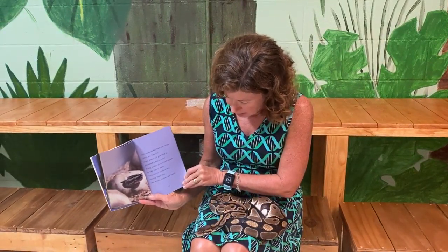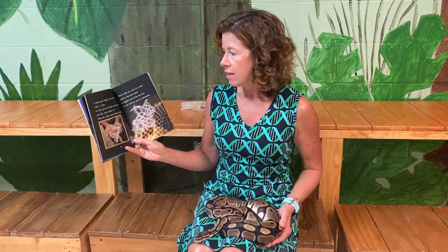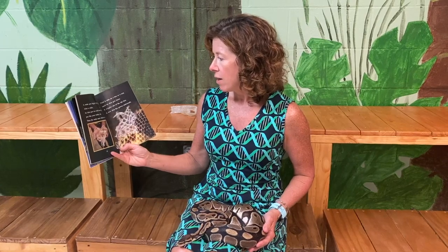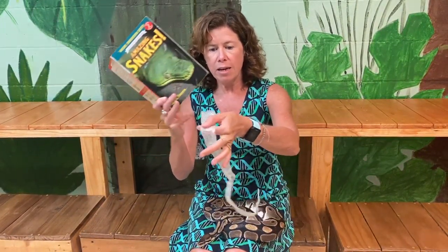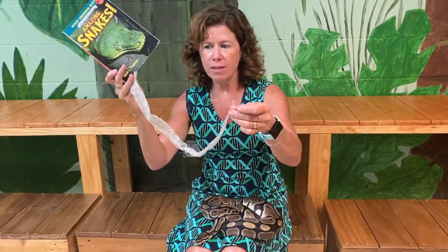That little baby snake looks an awful lot like you, doesn't he, Avi? A snake gets bigger every year. After a while, its skin gets too small and wears out, just like your clothes do — then the snake must shed its skin. First it rubs on a tree or a rock until its skin gets loose, then it wriggles out of its old skin, and a new skin has grown underneath. Here is an example of one of our snake skins that has shed — you can see it goes all the way down to the very tip of his tail.